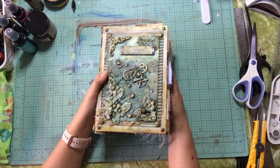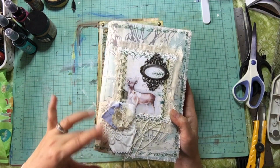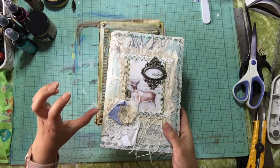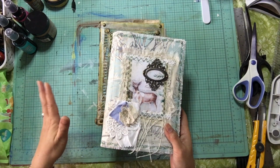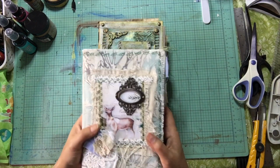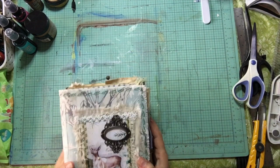Anyway, that's my update, and come back and join me for this series next week or so. I need to make 4 of these small ones for my girls. Last year they got a hardcover. The previous year I made them a tome journal, and they were so scared to write in it because they think it's art and beautiful. But last year I made them a smaller one, so it's easy for them to travel, and they really enjoyed the size. So this year I think I'm going to do that for them. It could be 4x6 or 5x7. So come and join me, okay?